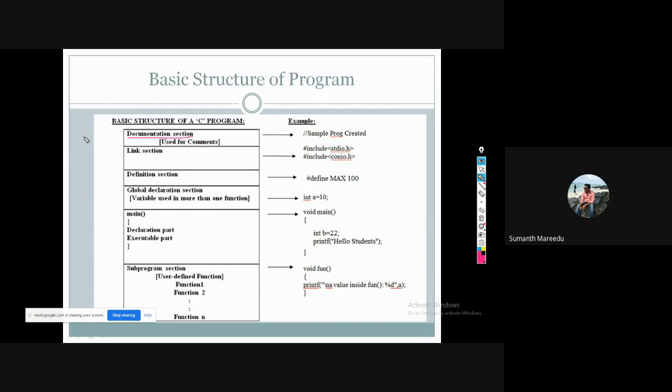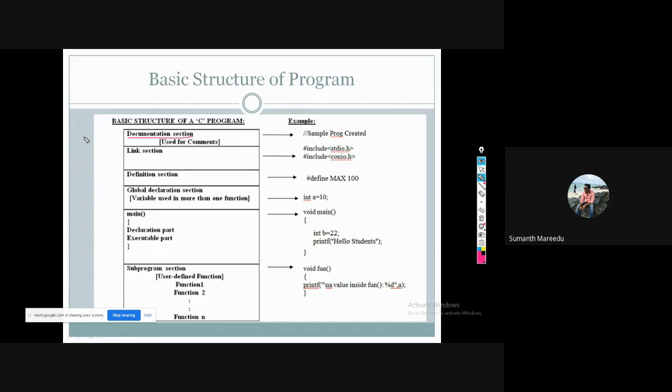This section basically includes two types of comments. You can make it a single line comment, or multi-line comments. So what is single line and what is multi-line, and what does this comment actually mean?